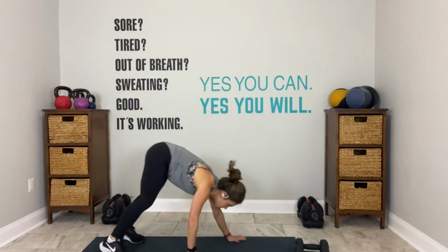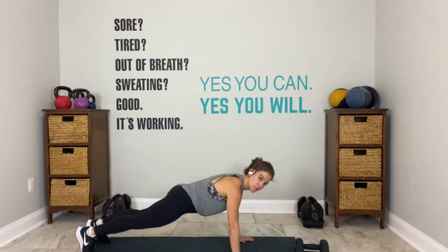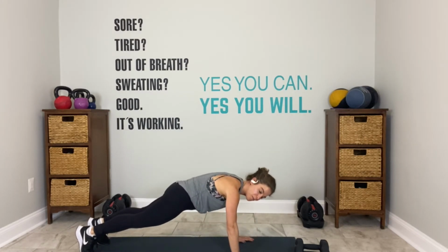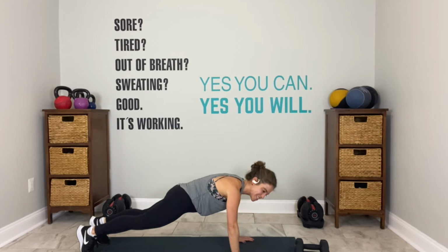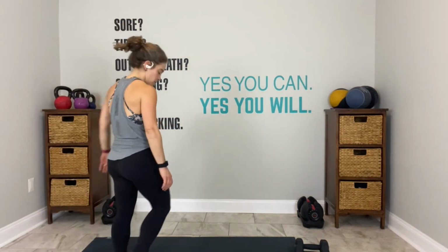Reach, hinge, push-ups. You can also hold the plank for one extra second every time. Keep moving. You got it. You have 7 seconds. Jill, I'm spending more time in push-ups each time. I know. Break, everybody up.